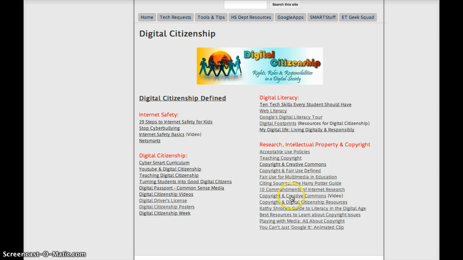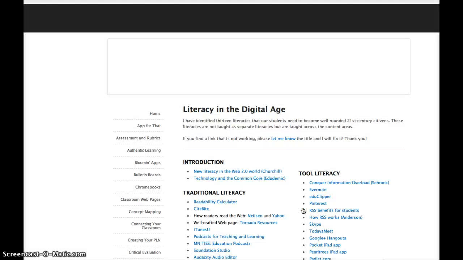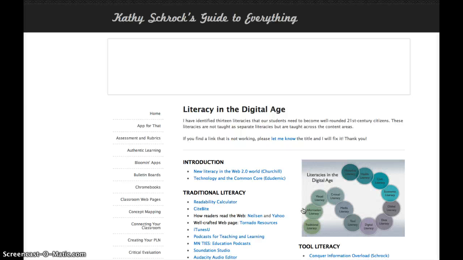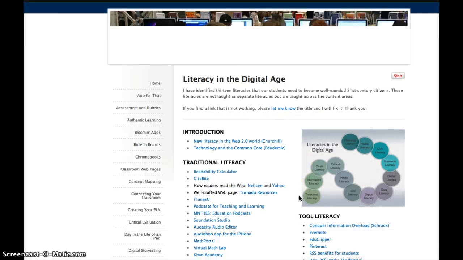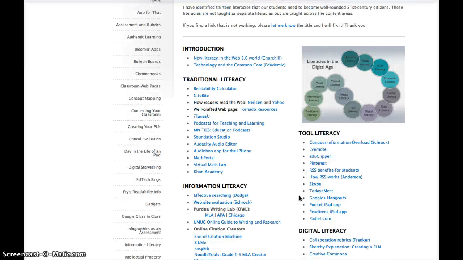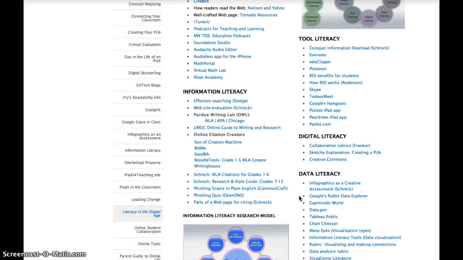Just highlighting a few more things. This is a great link, Copyright and Creative Commons, talking about what Creative Commons is, and it explains it in a very, very easy way. Kathy Schrock, if you've never heard of her, is an internet legend with really fabulous resources for teachers, and she has a nicely annotated and organized resource here on different literacies on the internet, including what we're talking about now, which is research and how to properly attribute sources.